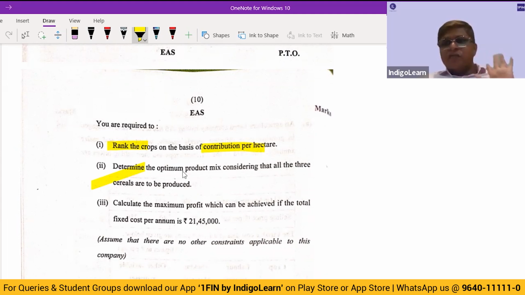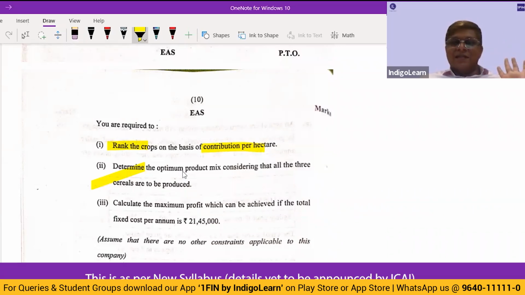And there is one more reason for doing this. The reason that I can perceive is that they have moved the costing paper from exam mode to a distance learning, self-learning mode in your Final. That strategic cost and performance evaluation paper, SCMPE, which we used to have, they have removed and moved to self-learning. So whatever concepts of costing they have to test, they are going to test at the Inter level.